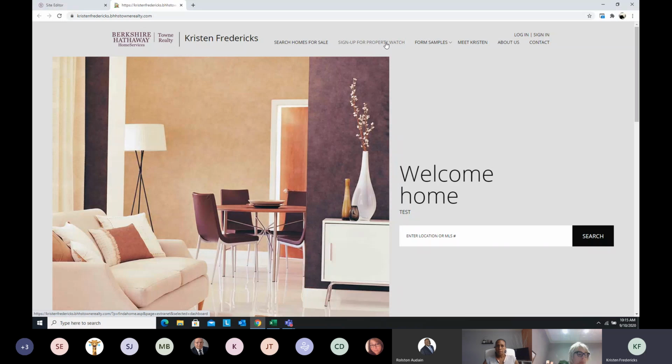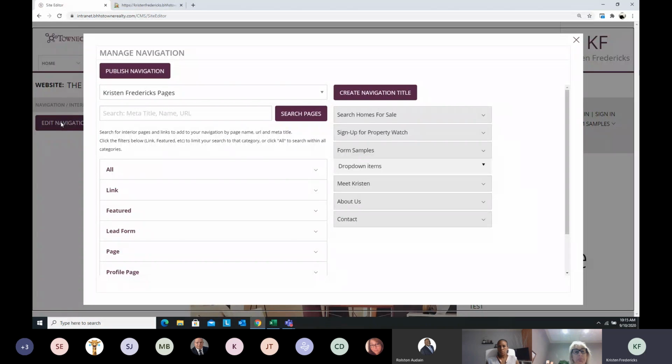Okay, so I'm going to go back over here to Site Builder. I'm logged in still. And I'm going to go to Edit Navigation again. And it's going to bring up that navigation window. We were just here. So in this case, I want to add something with a drop down. If I were to add all of my featured properties or my SEO pages, and I wanted to add a whole bunch of these over here, they would drop into this menu just like that Property Watch did, but I would have nowhere to put them. So we have to build one of these blocks that has a drop-down item available on it. So that's where this button comes in handy, this Create Navigation Title.